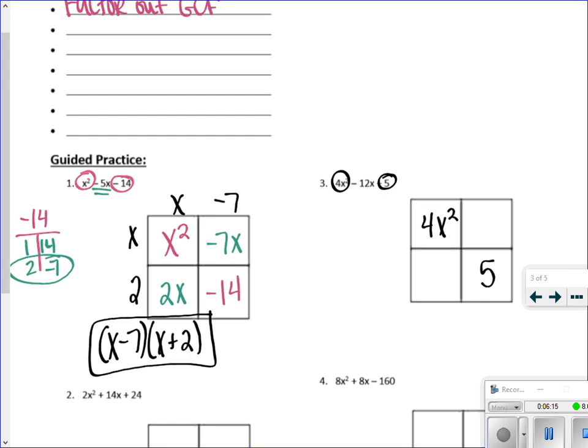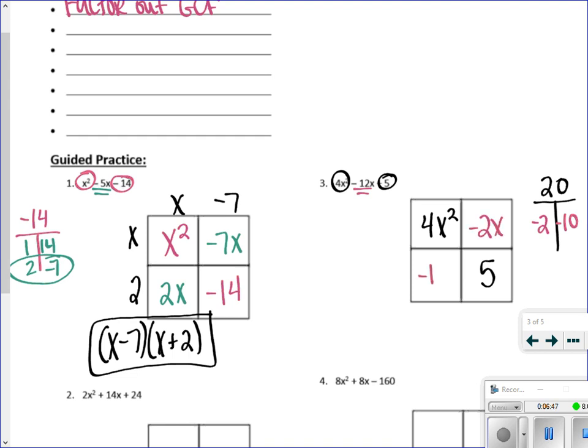What do you mean multiply those two things? 20x squared. We're concerned with the number part, so 20. So you're looking for numbers that multiply to give you 20, but add up to negative 12. Okay, 2 and 10. Good. But how is it possible to multiply to be a positive number, but add up to be negative? If they're both negative. Nice. That multiplies to give you a positive 20, but adds up to negative 12. So negative 2x, negative 10x. That's what goes in the box.